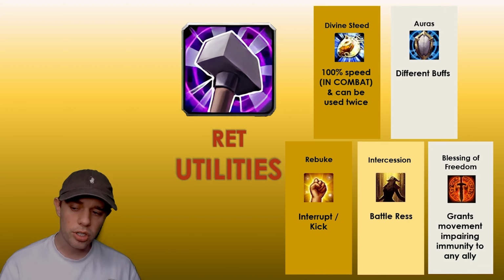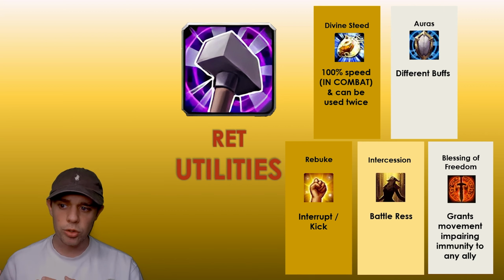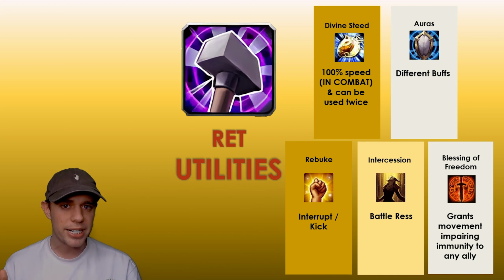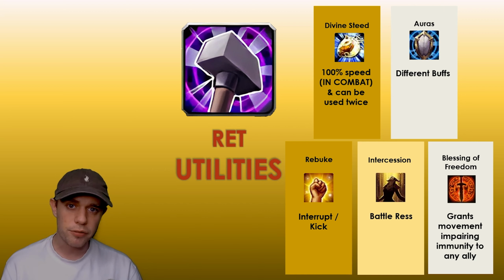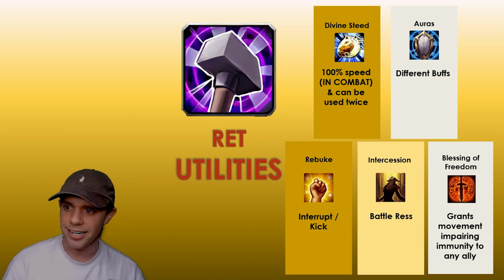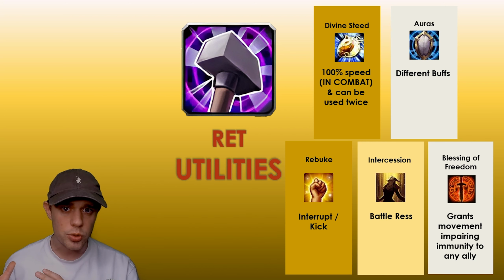We have Rebuke, which is our interrupt, otherwise known as our kick. This is what we have as a Ret Paladin in melee. We also have Intercession, which is a battle res, meaning that on a long cooldown, we can actually resurrect somebody in combat. And this is really, really useful. Technically a huge cooldown, but I've put it in utilities as well. And then we've got Blessing of Freedom, granting movement impairing immunity to any ally. There are a hell of a lot of different utilities and cooldowns that we have as a Paladin. These are just some of the really cool ones I want to show you.